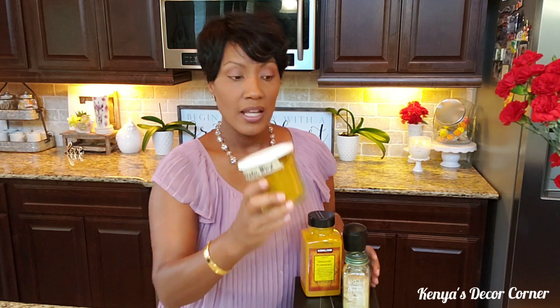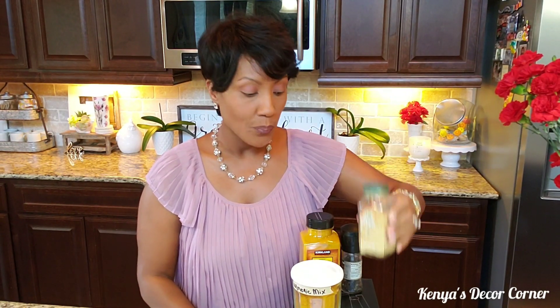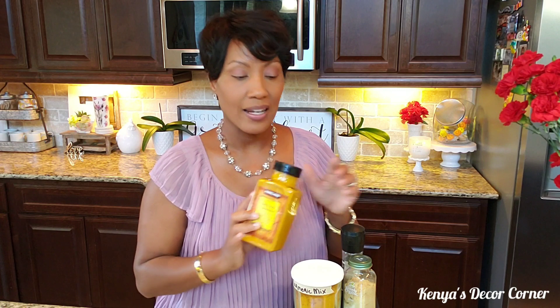I like to mix it all together so I have everything in one rather than doing one teaspoon of turmeric with a third teaspoon of black pepper separately — but you certainly can do it that way. I also added ginger to my mix because ginger is in the same family as turmeric, and there are lots of health benefits for ginger too. There are tablets you can take, but most tablets have bulking agents and other unnecessary things. I prefer just the powder — it's 100% organic, pure turmeric. You're not getting all the extra junk by avoiding tablets.